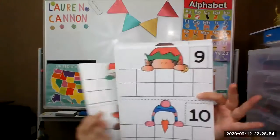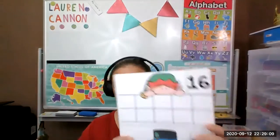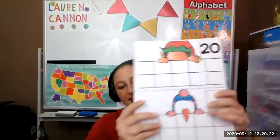But here you go. It does go all the way up to 20, but the beauty is each one has its own little space. So if you want to pull them out just 1 through 10 and just focus on those, you can. You could bind them in a little booklet and make them a little flip chart on a ring. You can stick them in a page holder and push them to the bottom so they stay at the bottom, and they could use that and Velcro onto that. You can laminate them, which is probably what I'll do, and then hole punch them to put them in the binder. You could do all kinds of things, but it goes up to 20, and I include a blank one in case you want to go further.